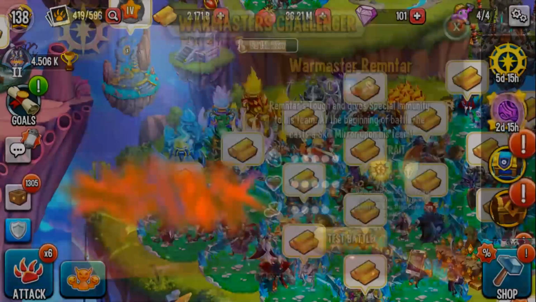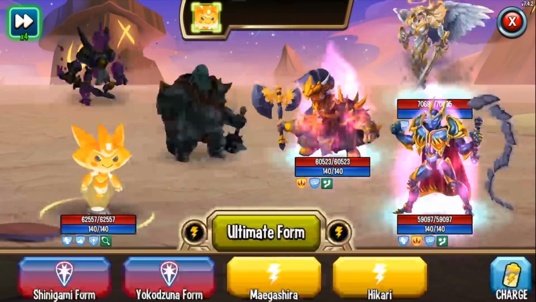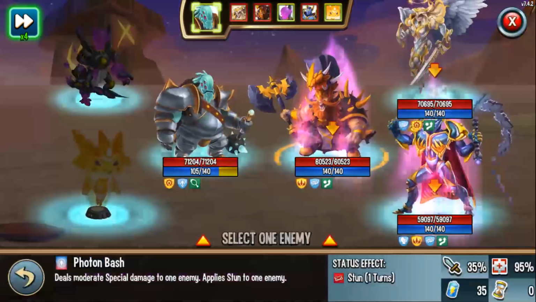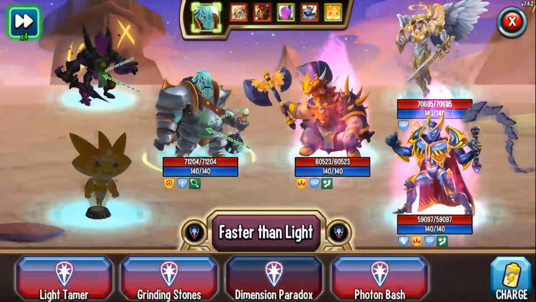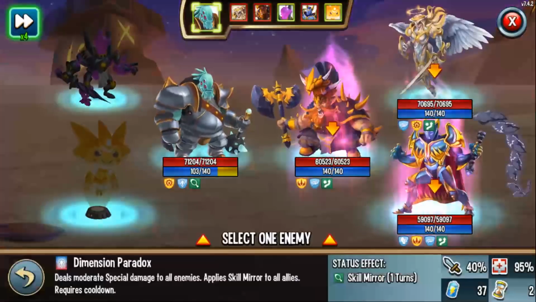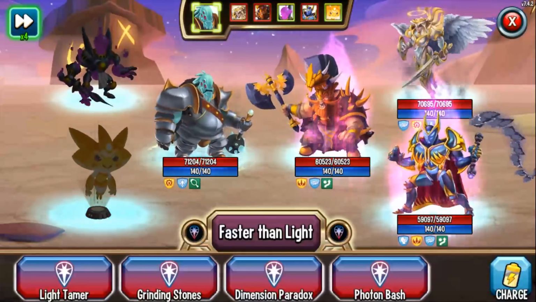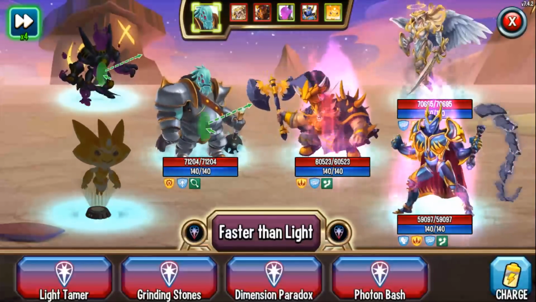Let me see what he had in the test version. I believe when I checked him, he had the single stun skill. And I'm like, wait, that's not right. Yeah, for some reason he has Photon Bash on here. So he's missing... What skills is he missing? Anticipation, the Nanovirus, Dimension Paradox. Yeah, he was missing the team skill mirror. So that's very odd. But yeah, guys, that's going to be it for this video.